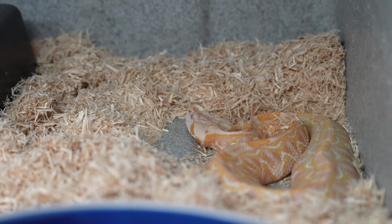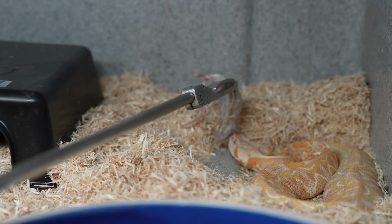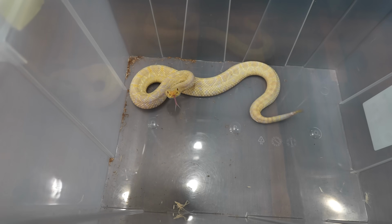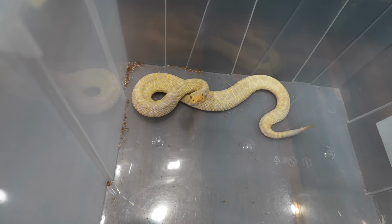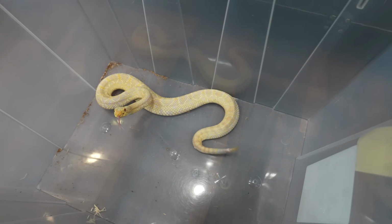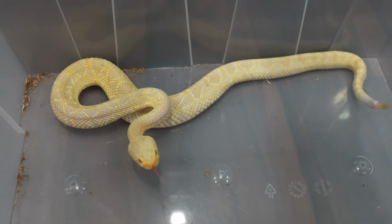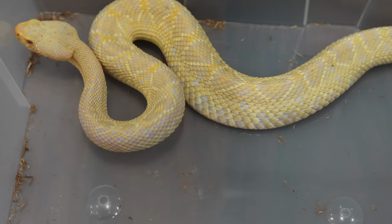You can see he's kind of getting some darker pinks. Almost even like rust color on him. So there we go. Just like that. Woo! It looks like a full shed. Hey, man. What you doing, dude? Trying to be a jerk? You got some wood mites on you, man? That's not cool. Look. What the heck?